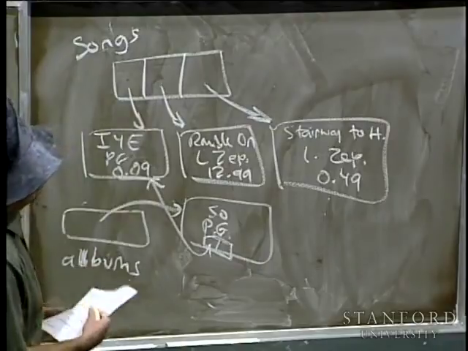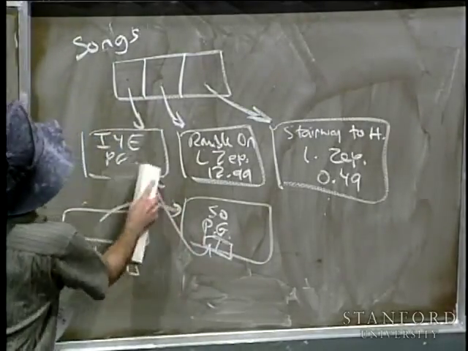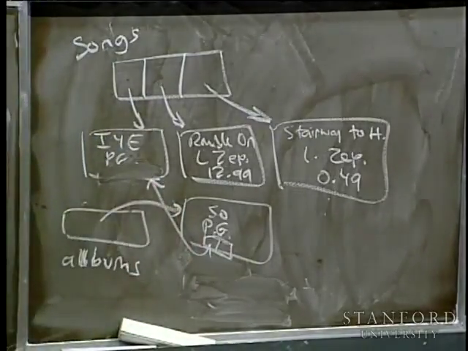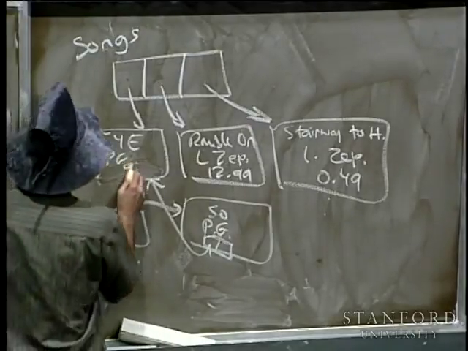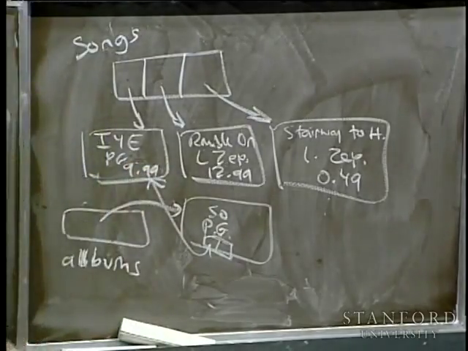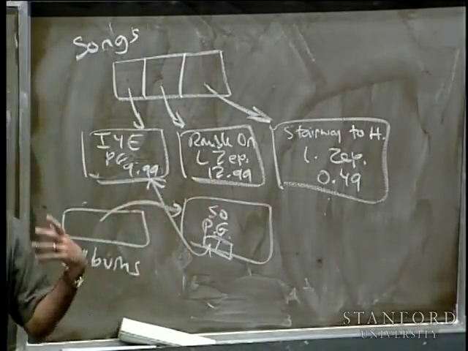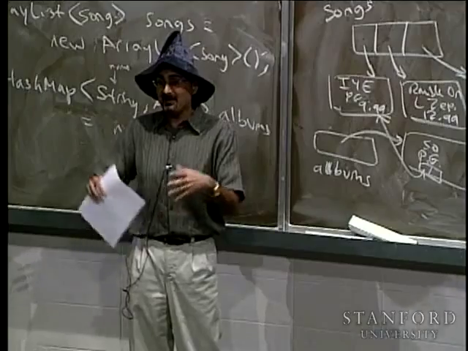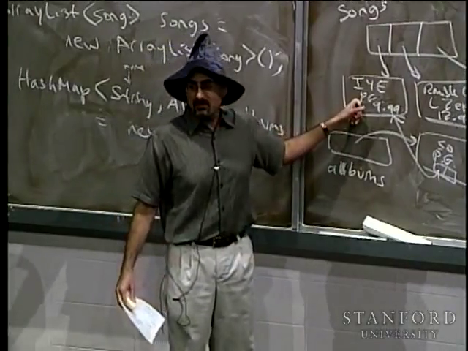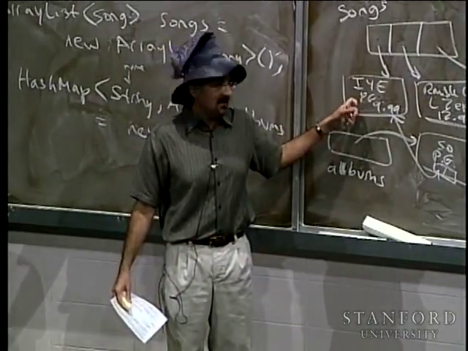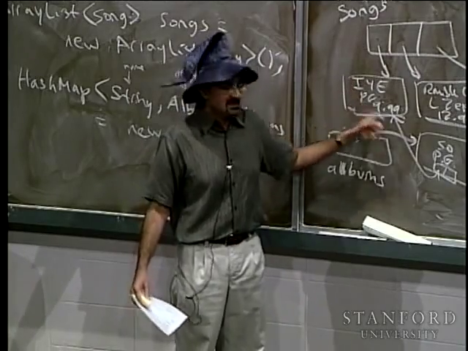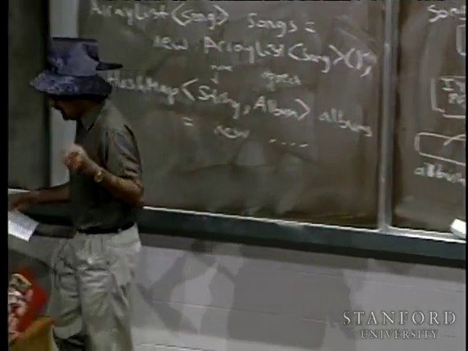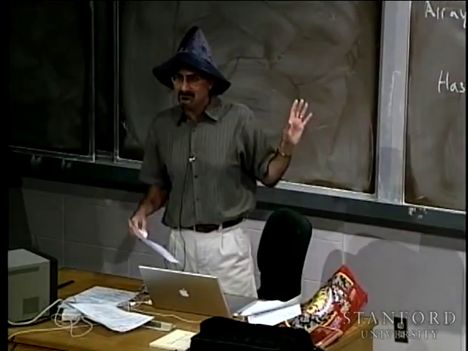Why is that cool? That's cool because now when I come along and a whole bunch of people start listening to In Your Eyes and I'm like, oh, Peter Gabriel, he just deserves a lot more money. We're going to make this $9.99. It's $9.99 everywhere by changing it once. And that's the real key to large-scale software engineering, is you think about not only reusing, like for a long time we talked about having methods that you reuse and how you generalize your methods. This is about reusing your data. Thinking about your data sort of, if it's only one thing, exists in one place and everything refers to it. Okay? So any questions about that idea?